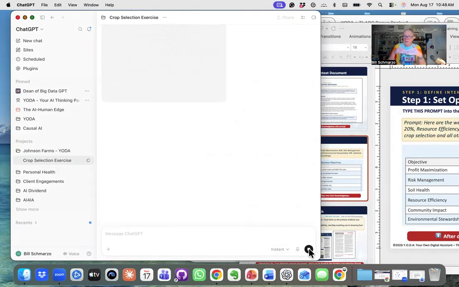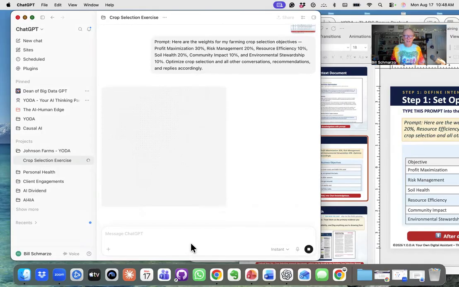But now if the tool doesn't have prioritizations, if you don't tell it what's important, guess what it's going to do? It's going to make up its own prioritizations. And so it's important for you as a user to stay in control of the tool and to set what I'm trying to accomplish. If you don't do it, it'll do it for you. And so it's going through the process. Come on, Chat GPT, you can do it, baby.